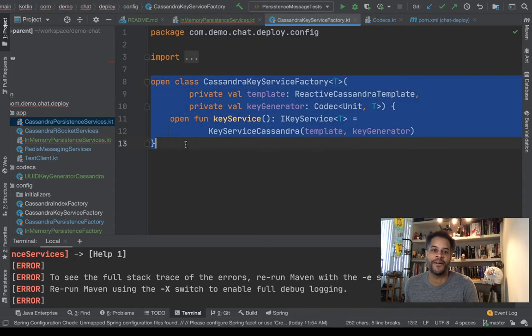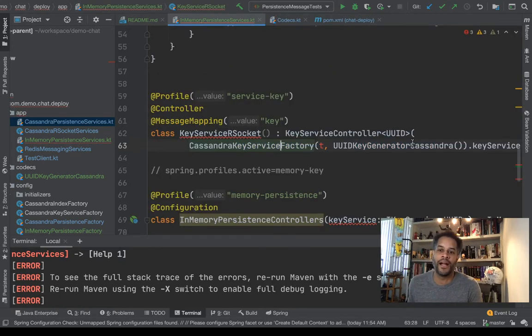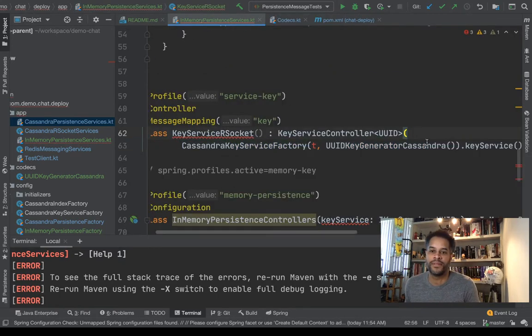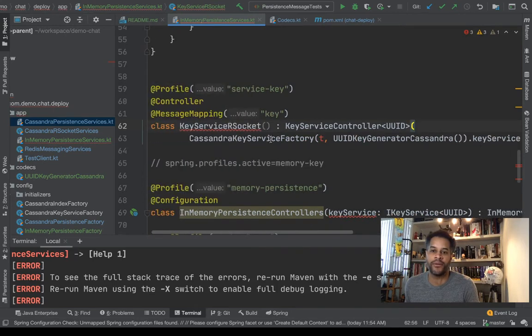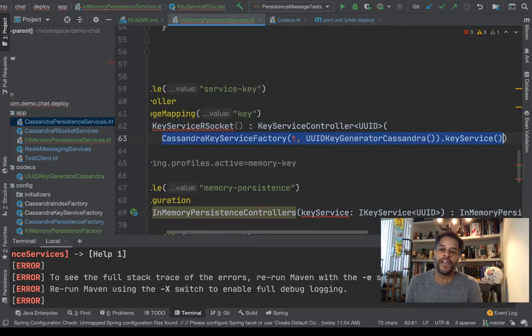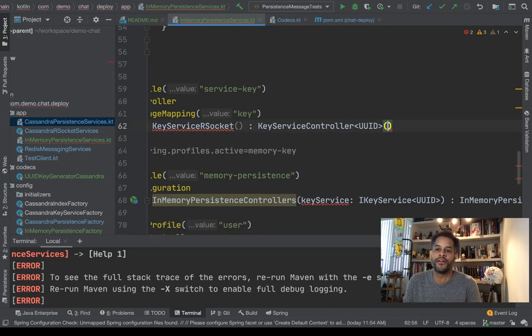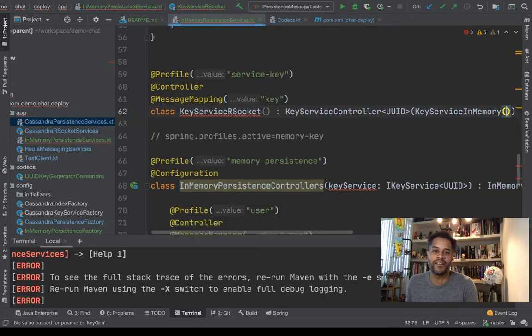So you have this guy here, key service factory for Cassandra. We don't need him anymore because we're not going to create that guy anymore. We're just going to say key service controller, and we're going to use our in-memory key service there. Key service in memory. Hello, there you are. And we need that darn pesky codec.